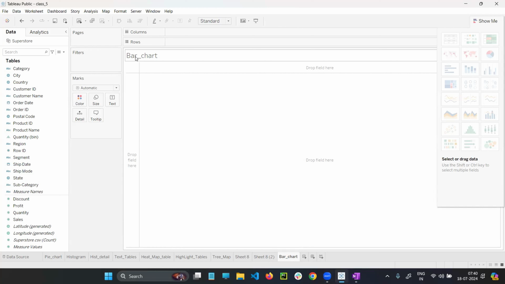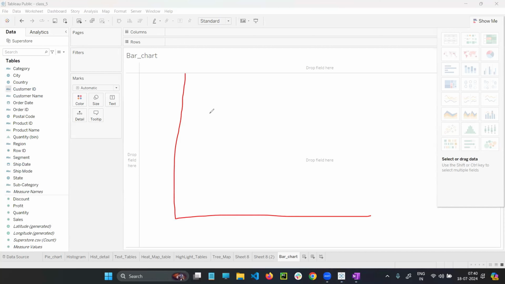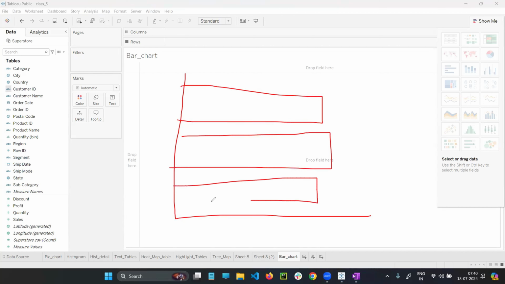Using these two columns, I'm going to implement the bar chart. Now I have a question for all of you. Let's say I'm giving the bar chart, which means the bars will be looking in this way. So now tell me, in the x-axis which column should be there, and in the y-axis which column should be there? You got my point?